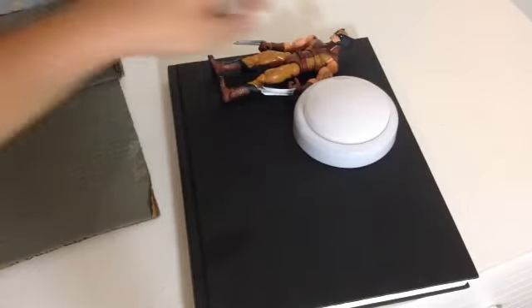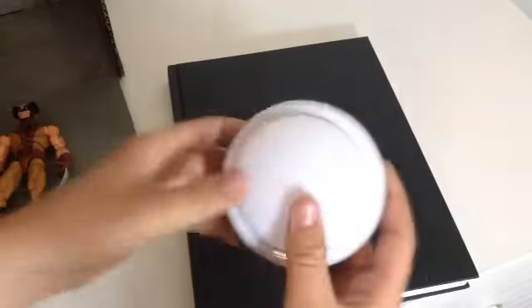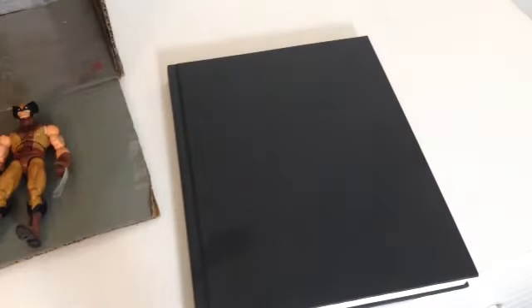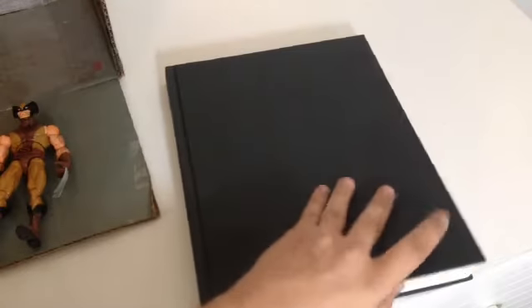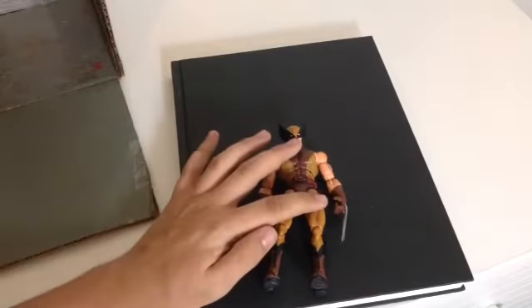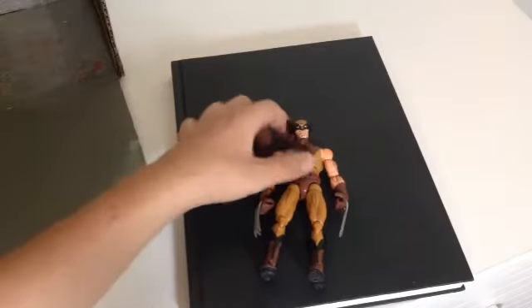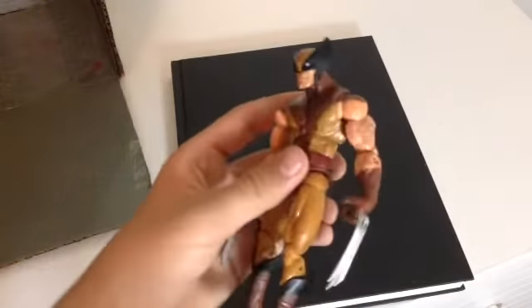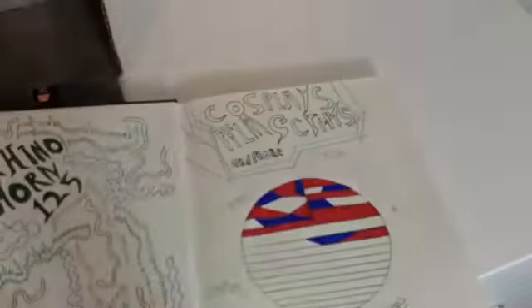Here is my plan. I have a book of ideas — cosplays, drawings, film scripts, and stuff like that. What I'm doing is a Weapon X Wolverine diorama, and I have a diagram drawing in here. I have this Wolverine just for reference — this is about the size of the Weapon X one. I have the Weapon X Wolverine Marvel Legends on my birthday list, and I'm going to assume I'll get it since it's actually one of the cheapest things on my list.